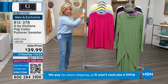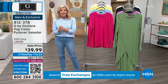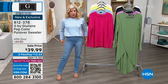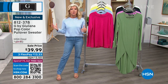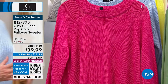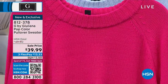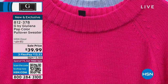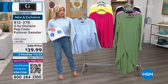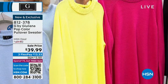So the ultimate sweater — and that's exactly what I'm wearing right here. We have fun colors for you. It is cozy, warm, and chic. Washes up beautifully. It's going to be a little bit longer for you — I tucked it in the front just to show you a different option. This will work back perfectly with your leggings or any of Julianna's fabulous jeans. It's approximately 27 inches in length. We're calling this petunia pink — a bright, beautiful color. The color I'm wearing is the chambray, which is a soft, beautiful blue.